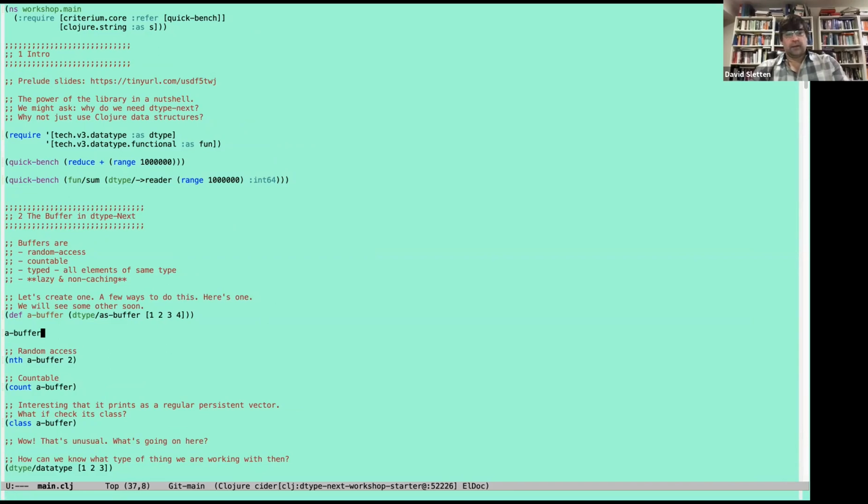However, despite the superficial similarity to a vector, it clearly is a different kind of thing. That may or may not be surprising to see this reify on the end of that. Does anyone understand that, or is that surprising? Can anyone explain what's going on here, maybe?